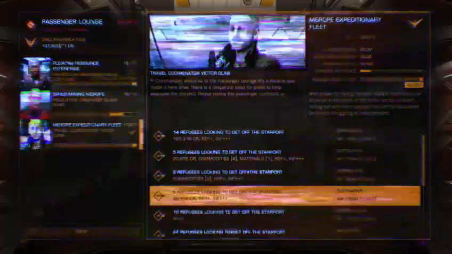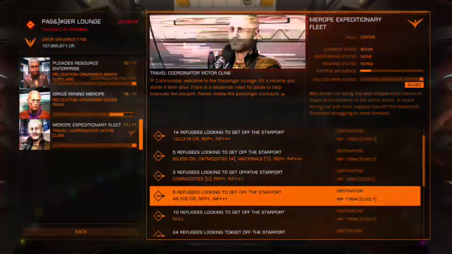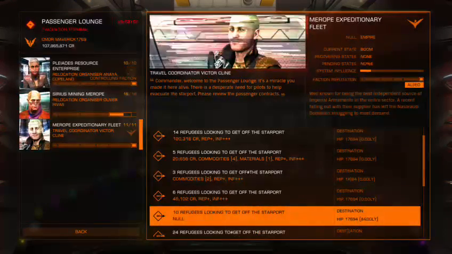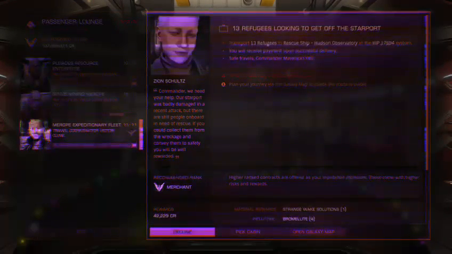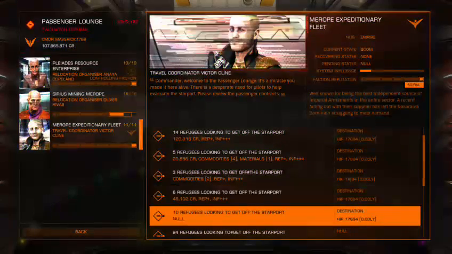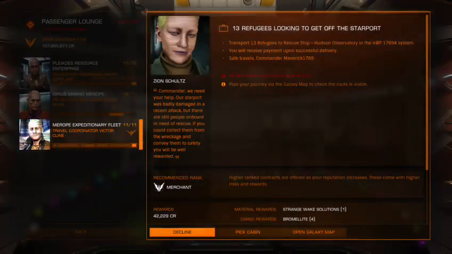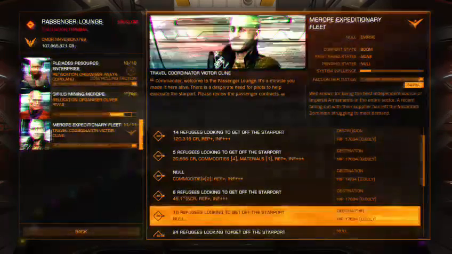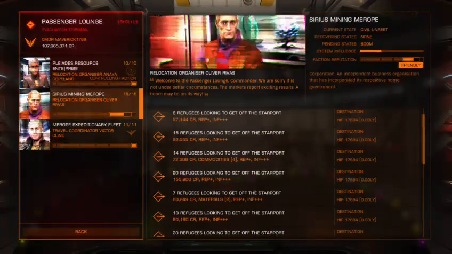6 refugees. It says 48,102 credits. But a second ago, that said 20-something. Right here, it doesn't even have any information, but it says 42,000. So that's just the things you need to be on the lookout for if you're going to do this.